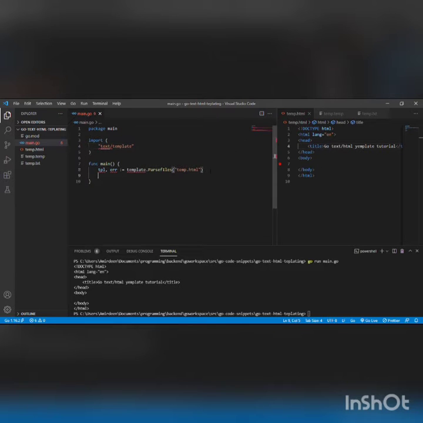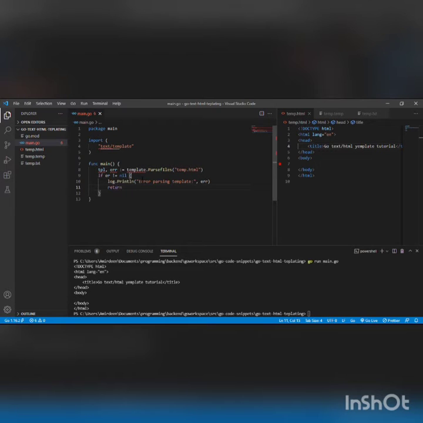If there's an error, we'll just log the error, then we'll return.